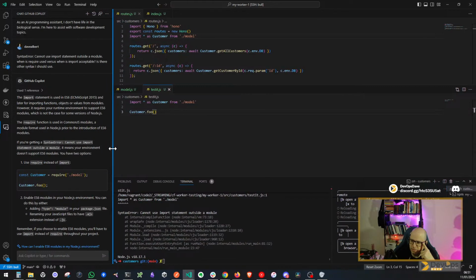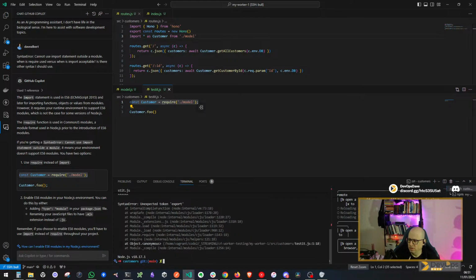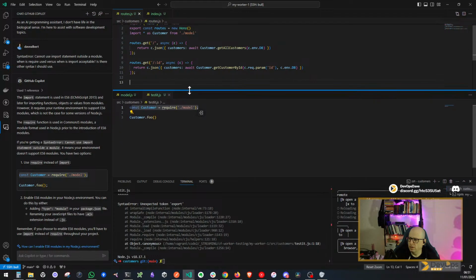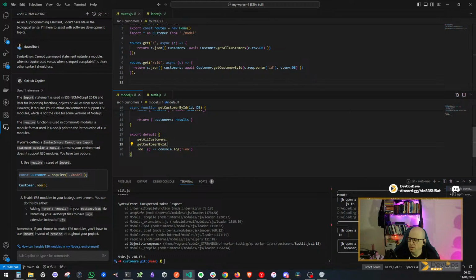Okay, so it would just be the require. All right. And so does foo. Do unexpected token export. Oh, because in the model, is it module.export?